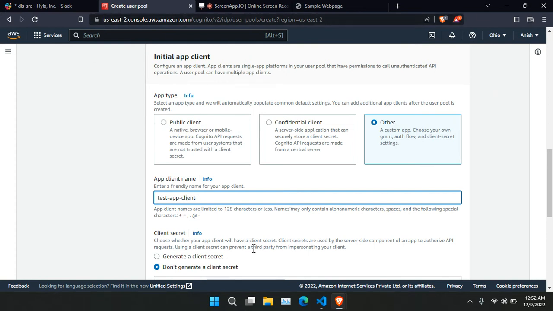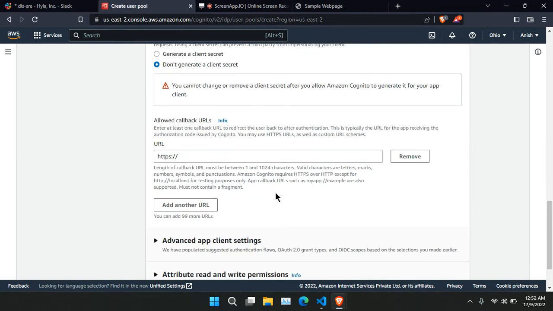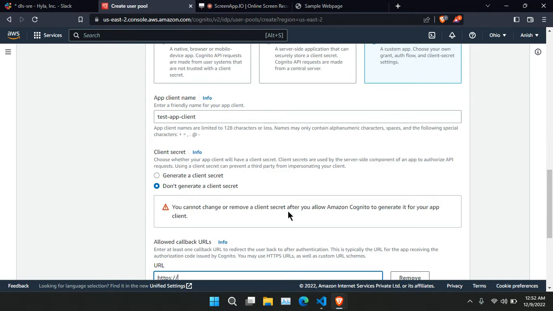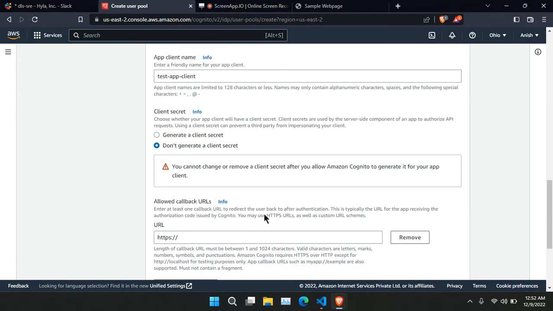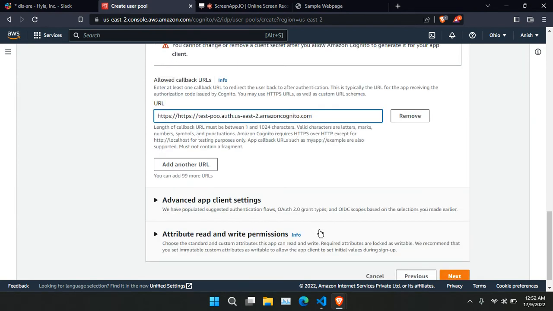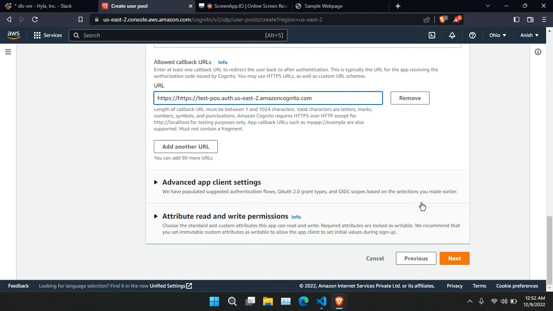So this is my app client name, and here you have to provide the URL. I will copy the URL from here, and paste it in the allowed callback URLs option. You can also add other URLs, but I'm going with this one.